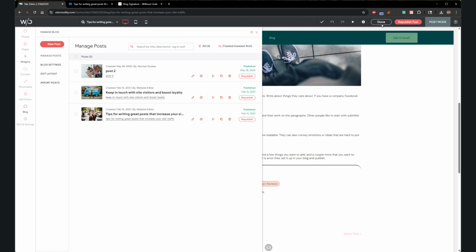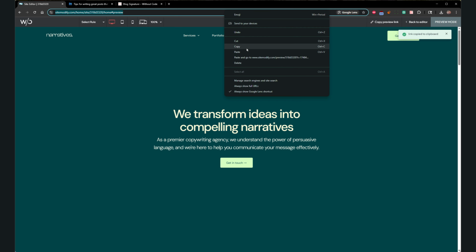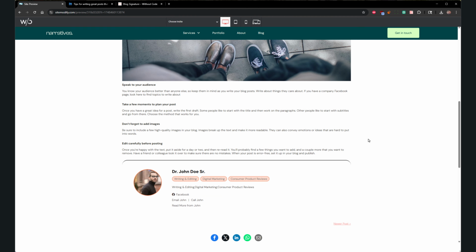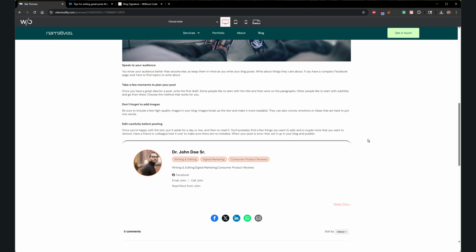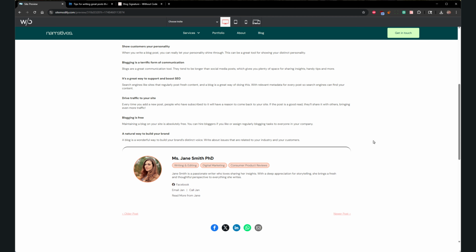Okay, so now we can grab our preview URL and see this widget in action. If we navigate to the blog post, we can see here we have the blog signature widget displaying that author's photo as well as additional information. And if we navigate to a different post with a different author, we can see here that post is displaying the information for that new author as well.